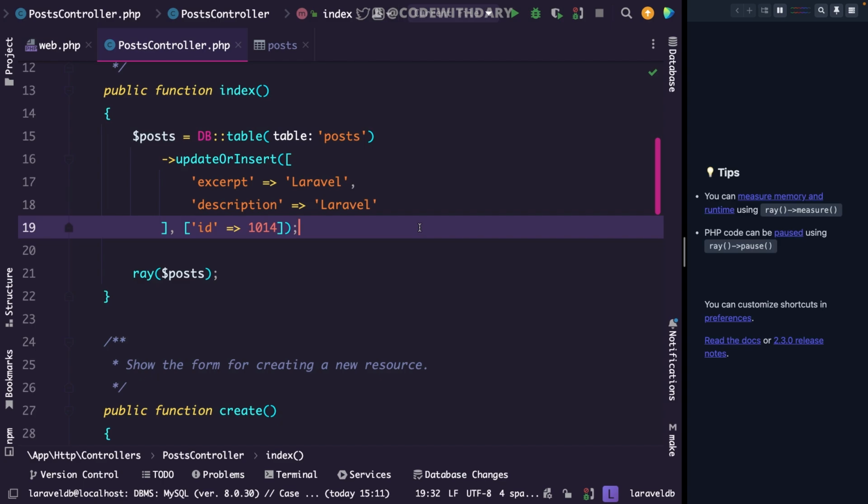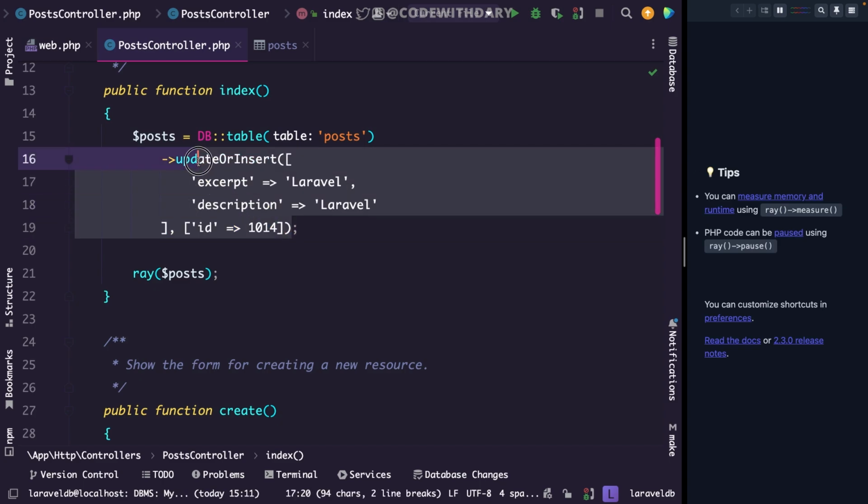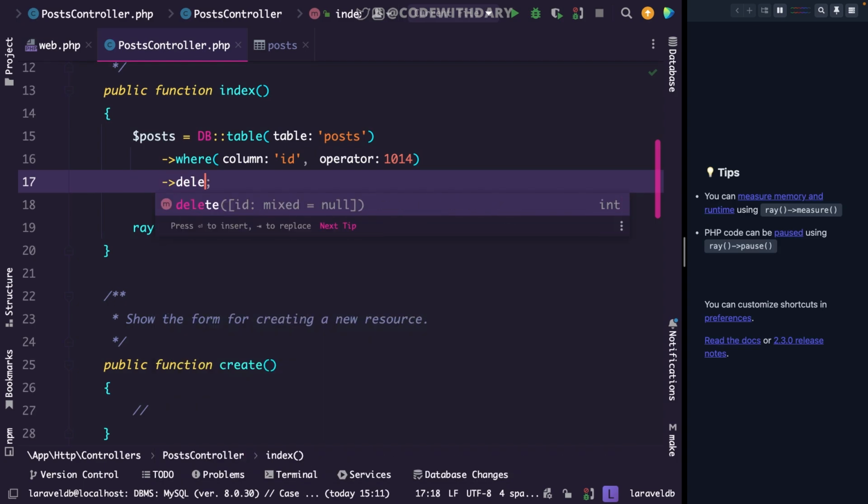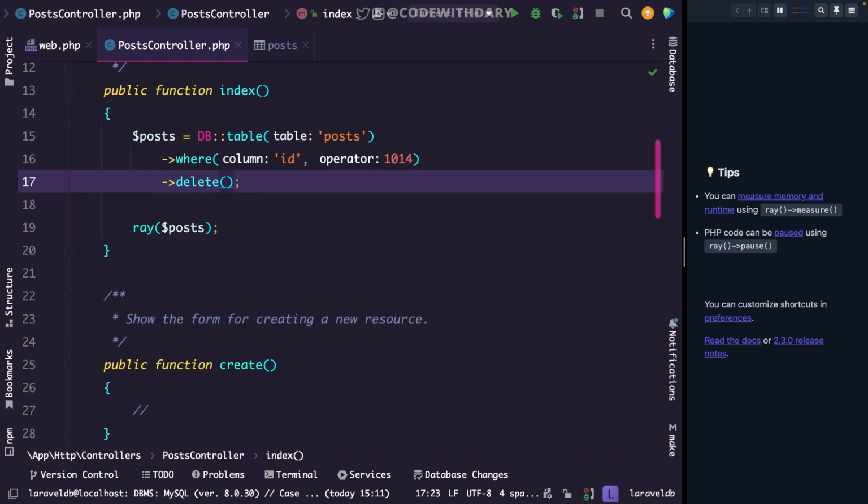To delete it, you simply need to specify the data that needs to be deleted through the where method first, because you obviously don't want to delete all values inside the database. So let's chain the where method, and let's say that we want to delete where the ID is equal to 1014, which is the latest row inside of our database. Whenever you want to delete, you only need to chain the delete method to the where method. In this example, the where method specifies the condition for the data to be deleted, so where ID is equal to 1014, then the delete method is called to execute the delete query.